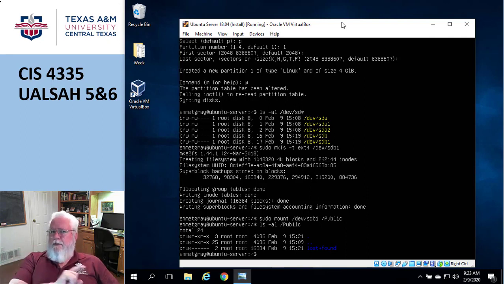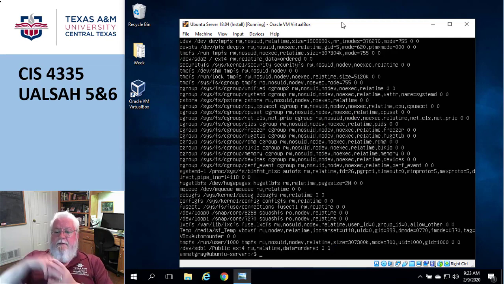Okay, now we're not quite done. This is great, but I want to look at how it did that. There's a thing called mtab. I'm just going to do a cat on /etc/mtab. Okay, so mtab is all this stuff. Down at the bottom is where ours is. It basically talks about the device, the location, the file system, and then some other stuff. We're mounting this with read-write, relatime, then data=ordered and some other stuff, okay?